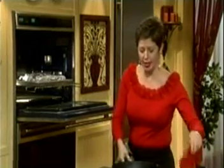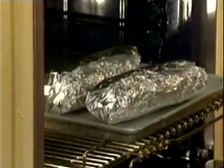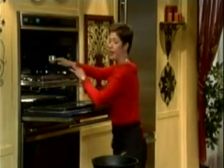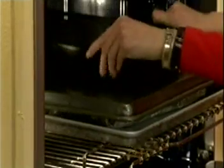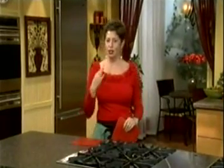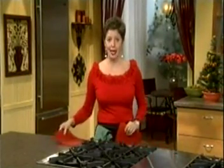And then I'm going to come over here. I'm going to set another baking sheet on top of it. And then I'm going to weigh the whole thing down with my trusty iron skillet. There you go, okay? Tuck that in. 20 to 30 minutes. I want them to get nice and hot and the bread to get nice and crusty and the cheese to just melt. Whew. Somebody get me a beer. I'm having me a slammage.